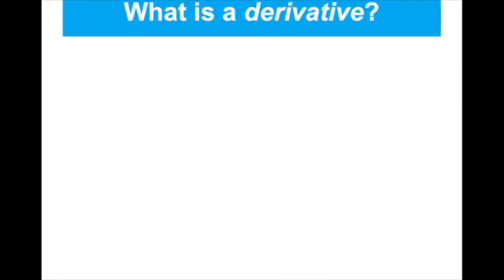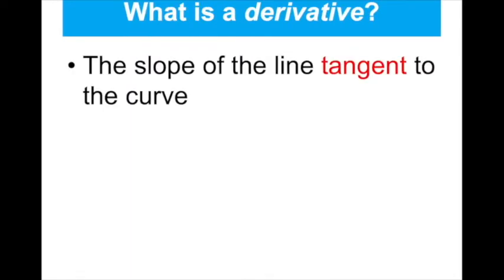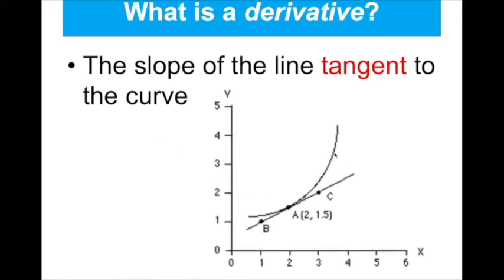What about in math? In math, derivative is the slope of the line tangent to the curve. For example, if this is the curve, then derivative is the slope of this tangent line here, because the slope of this tangent line is based on that point there of a curve. So derivative, something that is based on another source. There you go.